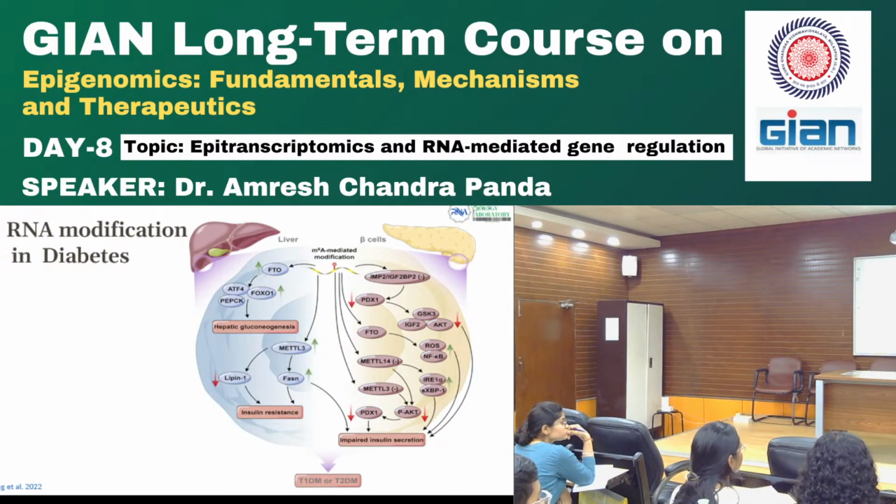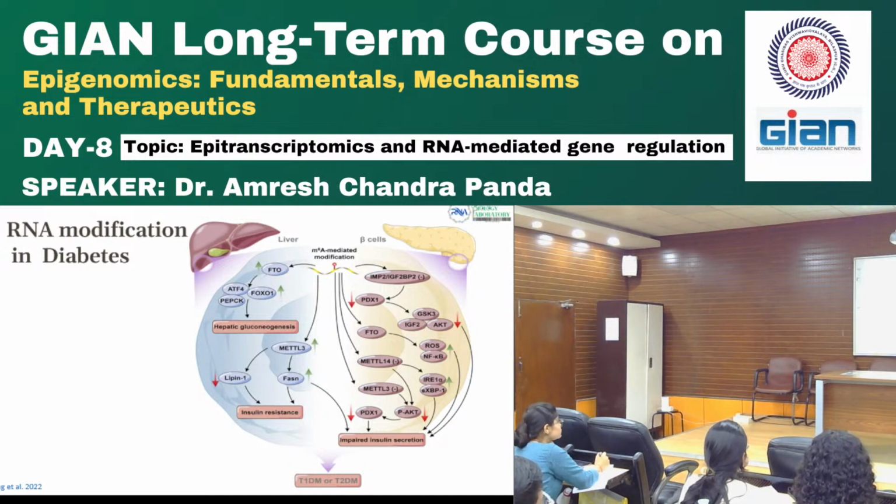So here what we will see is how RNA modifications, basically mostly as I said m6A, always — you search for any paper on any disease, you will always see m6A modification and their readers, writers, and their role in glucose metabolism, insulin resistance, or development of type 2 diabetes. One major organ for diabetes is your liver, and the other one is pancreatic beta cells.